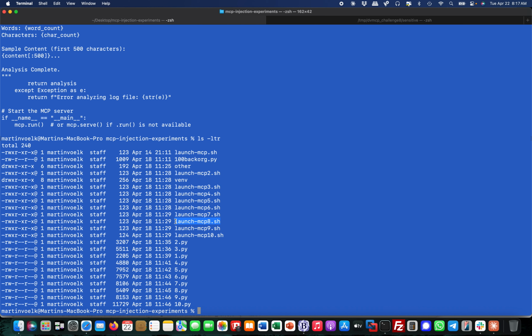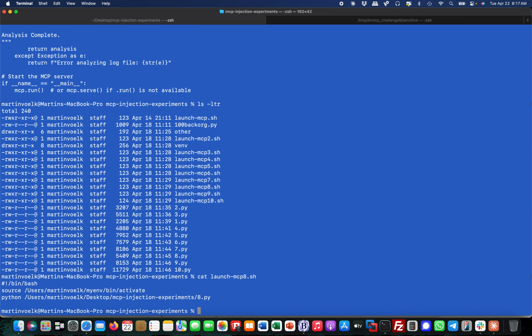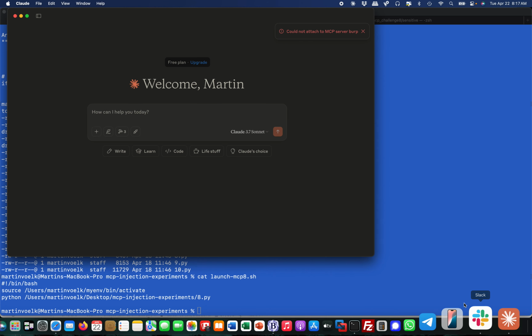Let me just copy this and show you the contents real quick. What I'm doing here is sourcing, activating the virtual Python environment, which already has my dependencies installed, and then I'm actually going to call it. So it doesn't fail. This is the whole reason. I'm sure there are other workarounds, but that works for me.